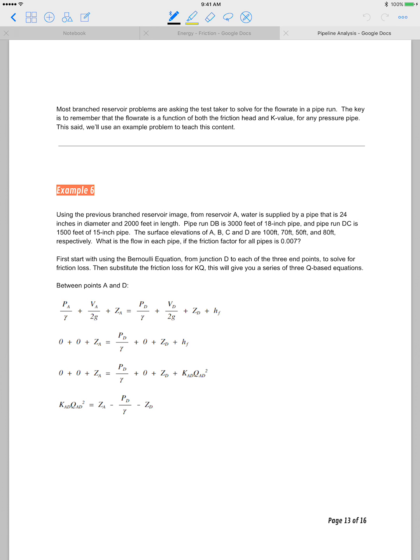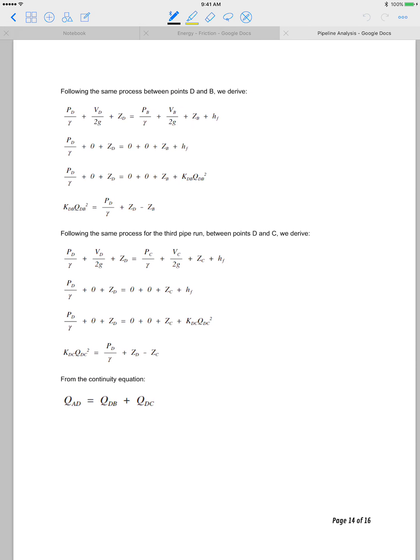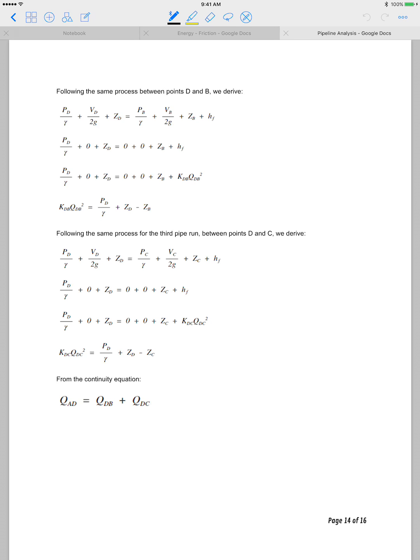So they give us the friction factor. We know if we do an energy balance equation, H sub F is going to be involved. And to get to the H sub F, given a friction factor, we're going to use the Darcy-Weisbach. We know that. So to make life simple on this problem, this is the energy balance. We have pressure, velocity, and elevation heads plus the H sub F. Pressure heads at, and we're gonna analyze this at points AD. We're gonna analyze this at points DB, and we're gonna analyze this at points DC.